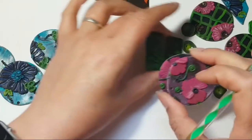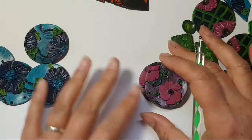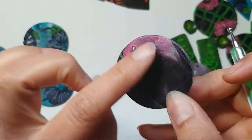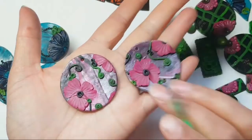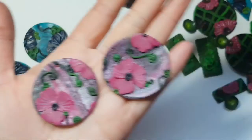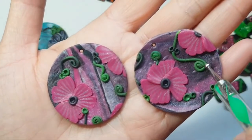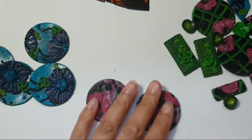Yeah, canes are tricky, but I've realised that if you want to be able to decorate a piece quickly, canes are the way forward, really. So then I created this mottled piece. So this has got pearlescent. When I ordered the clay, they were out of white, but I ordered a pearlescent white, so I created this background marble piece with the pearlescent white and black and pink, and then put those on, and then again added some little extruded coil bits, so those will make a pair of earrings as well.